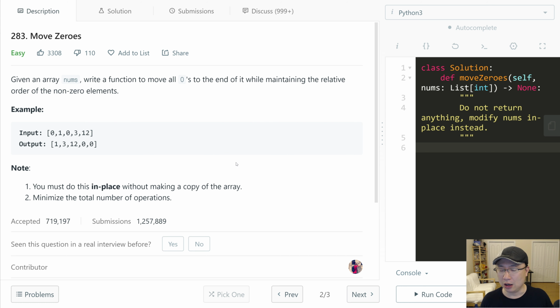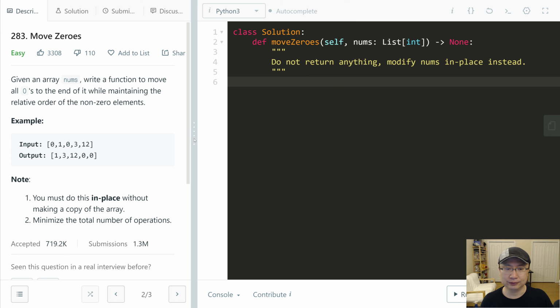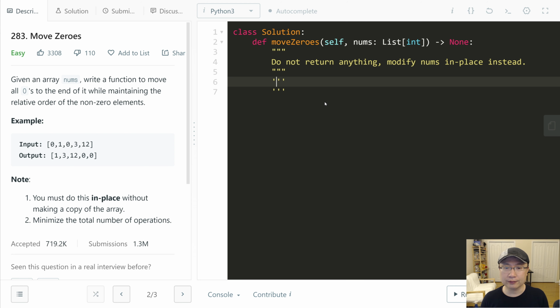Sure. If we use the two-pointer technique, the time complexity is linear. Okay, I will show you. Left must be 0, right also starts with 0.